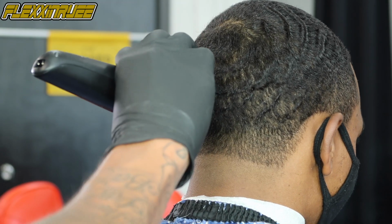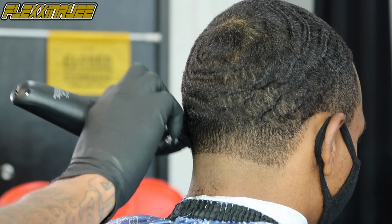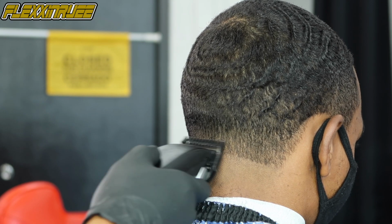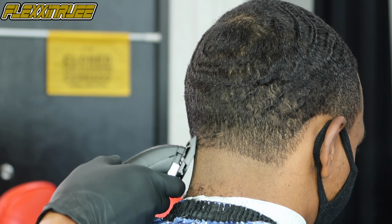So what I'm doing now is going with the grain with the number 1 guard on, just to bring some of that bulk down, just to prepare it. And now I've got my 1 guard open with the lever. So my lever is open, just making another guideline.